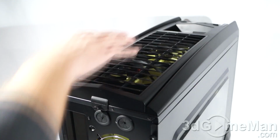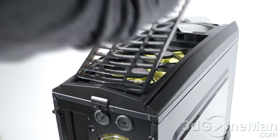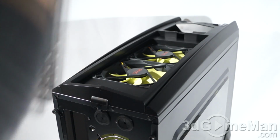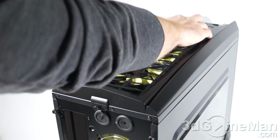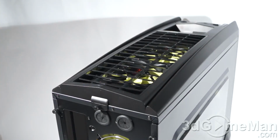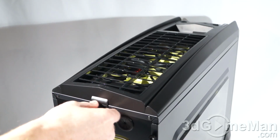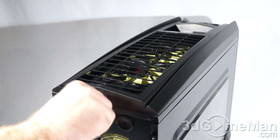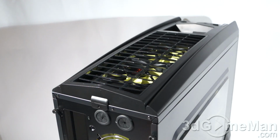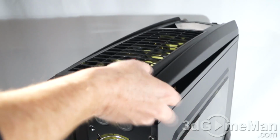Now the ventilation part here can actually be removed by just pulling here. It comes right out like so, and you've got access to the fans. And by the way, there are 2 120mm exhaust fans included. As well, you can remove this entire top panel, if need be, by taking off a single thumb screw at the back. You have to be careful though, because of all the connections at the front. It just kind of slides back and then you can take it right off.